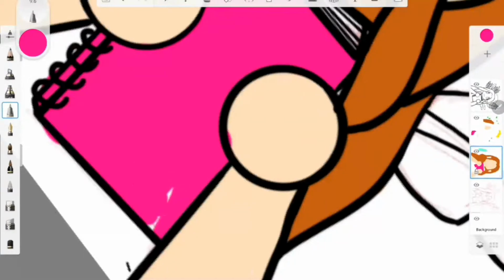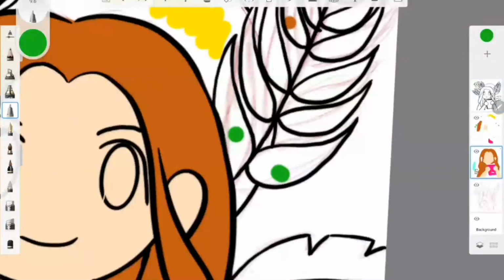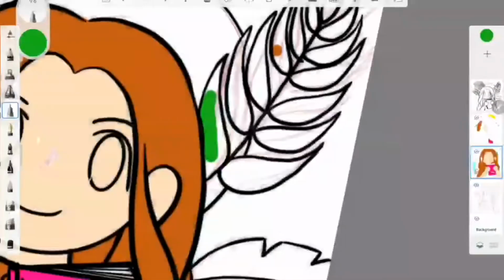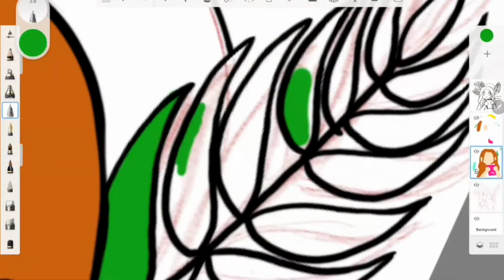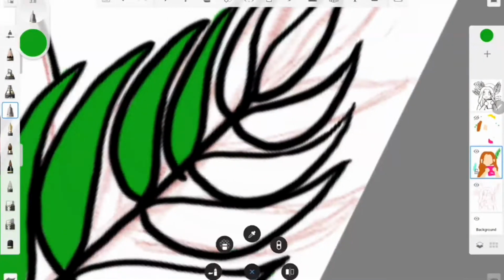Oh, one thing I actually really like is the sketchbook, because the sketchbook was a very hot pink, and I love that. I love that it's a very hot pink because it's so nice and it pops out a lot more compared to the other colors.